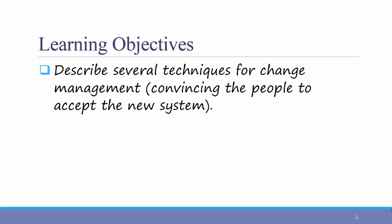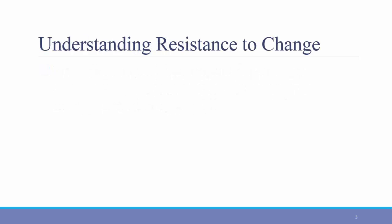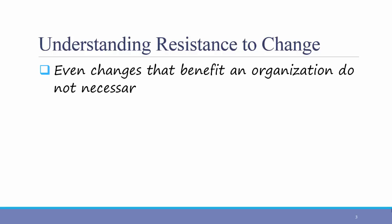If we're honest, we'll admit that the hardest part of implementing a new system usually isn't the technical aspect. The hard part is making sure the system does what the user thinks it should do, and convincing the user that they should actually implement that system in their daily work plan. It makes sense that a lot of time there is some resistance to change in organizations. Even changes that benefit an organization as a whole often do not necessarily benefit each individual within that organization. Individual and organizational goals might not always align.